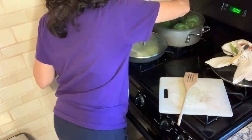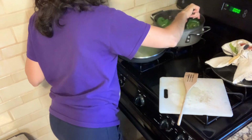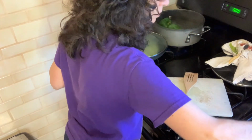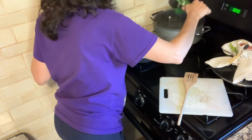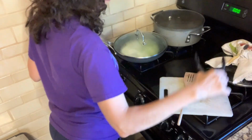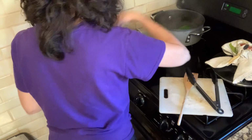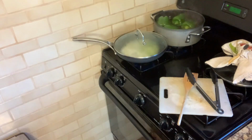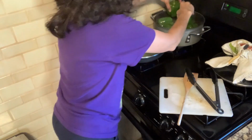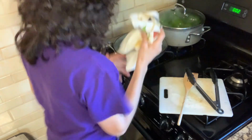Two minutes are up. In go the next. You know what? These are small enough that they might all fit. And they do. So we'll set it for another 2 minutes. And let's check on the other pan.